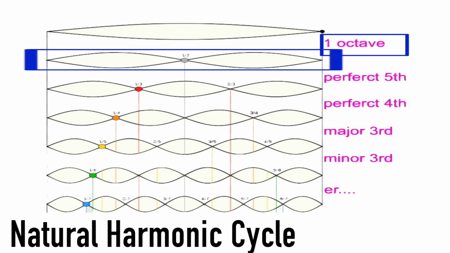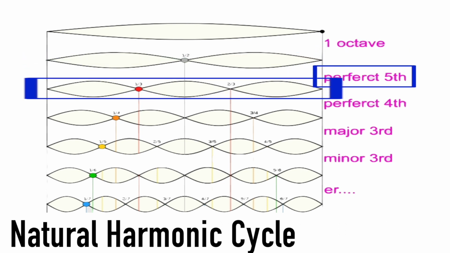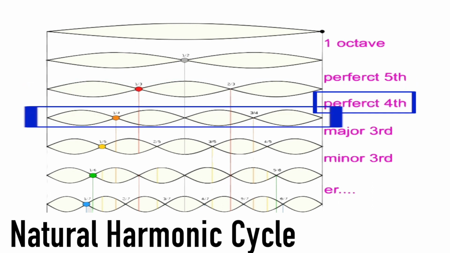The two others are an octave apart, with shorter wavelength being higher. If two wavelengths of one sound line up with three wavelengths inside the other, the sound is a fifth. If the ratio is 3 to 4, it's a fourth. These sounds are still harmonies to us, even though not as much as the octave sound. That is why they're called perfect fifths and perfect fourths.